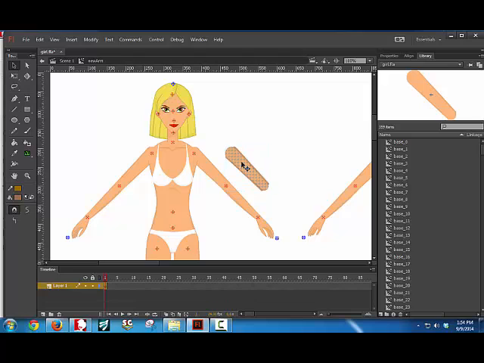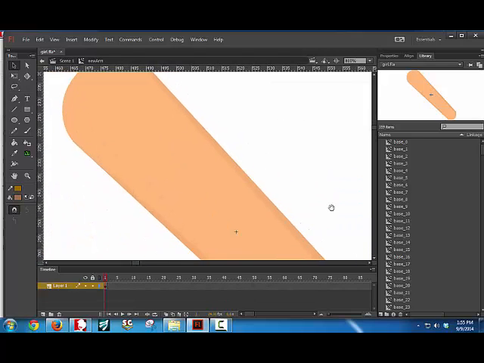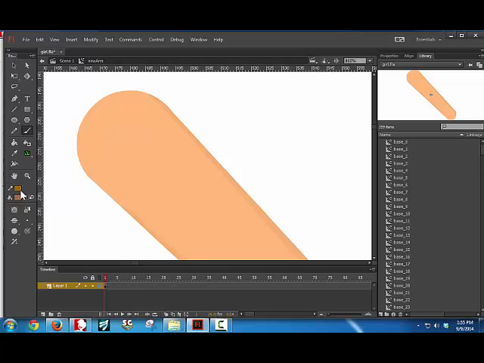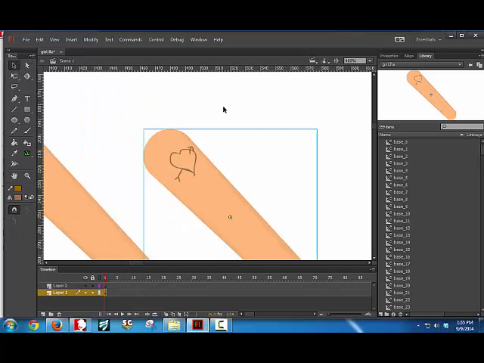We can go in here and we're going to draw a little tattoo. And I'm doing this with the mouse, so it's not exactly the best artwork. But I've drawn a little tattoo on that.